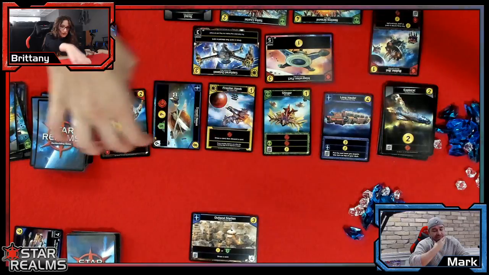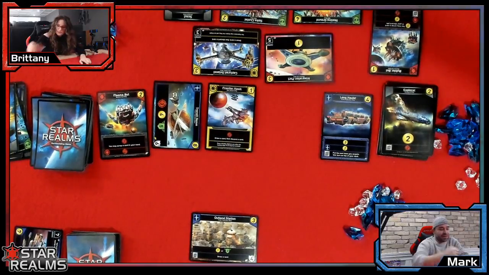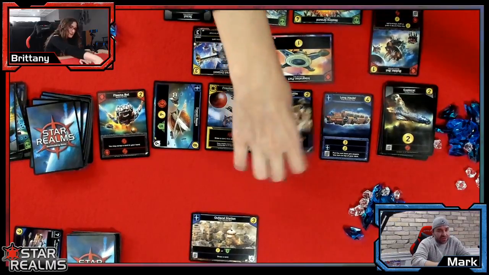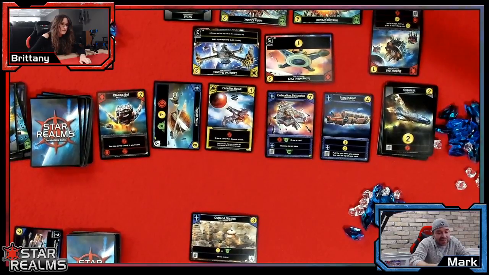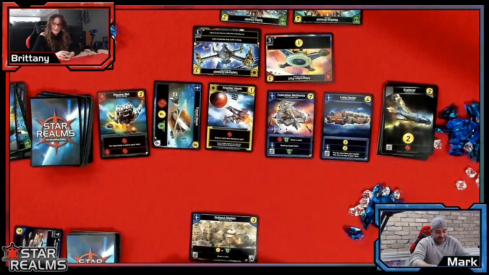Come on. Oh my gosh. You have 3 left, right? And I have 2 left. Yep. Orbital shuttle will work good for you now. Oh, look at that. So that's 7. Federation battalion, battleship. Ooh, damn, I want that. No. The cards are not dealing for me today.